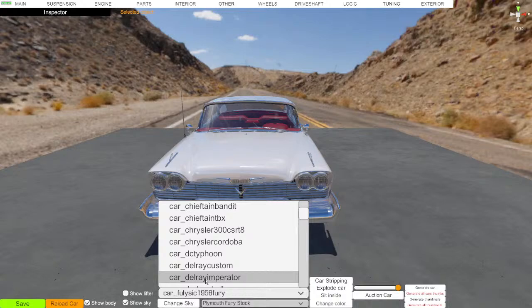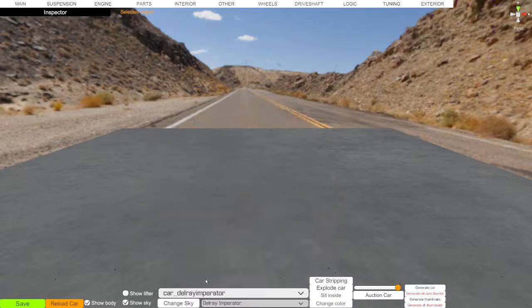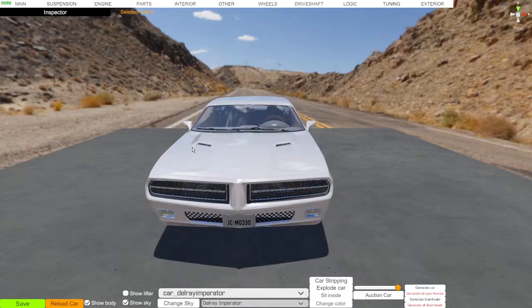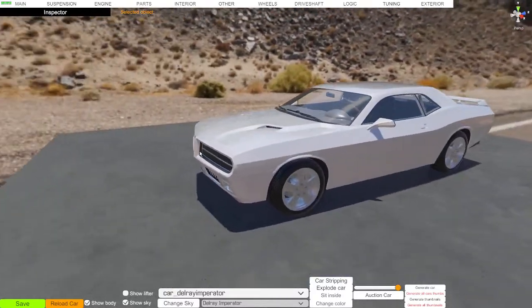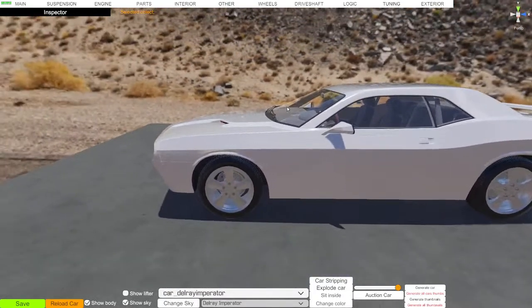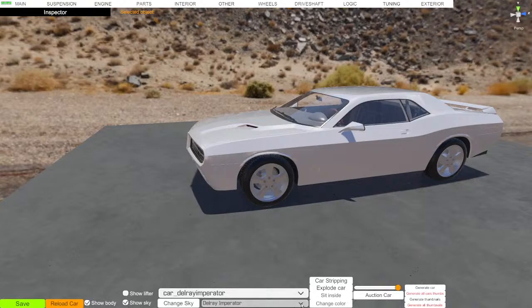Because once I've done my engine swap, I can fit everything together. So when I find it in game, it'll be a lot easier to just change it.